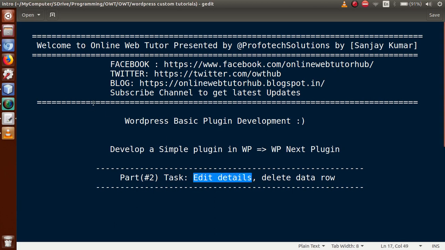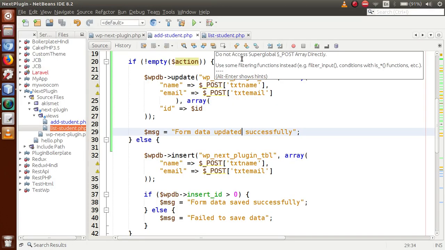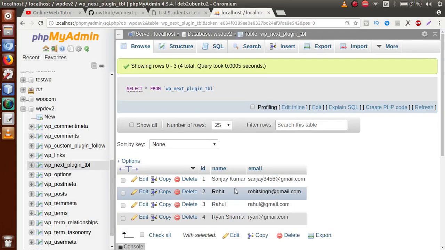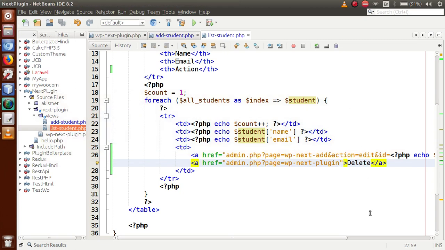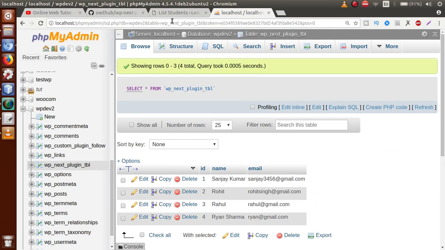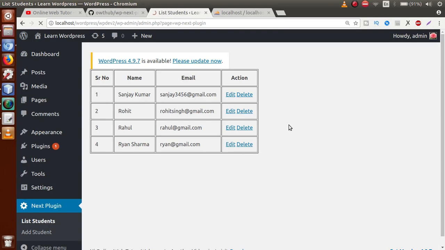Just go back to the editor, and now for the delete condition, guys, we have to pass the same ID here also, because after getting that ID we will delete that record from this table. Let's say id equal to, and we have to pass the same thing we passed inside the edit block. So I'm going to copy it, and now inside this delete anchor tag just paste it here.